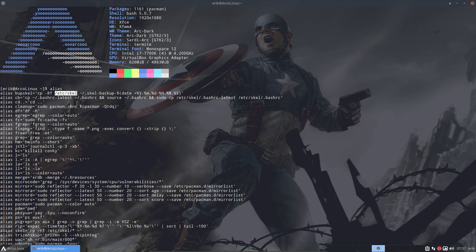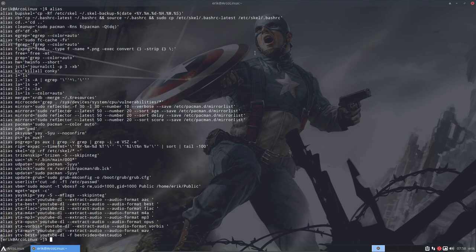But of course, Linux is a little bit an exercise for many of us, and then you reinstall when you screw things up. That's okay, you learn. So how can you learn as well? That's by using this little command called backup skel. It's going to copy everything from /etc/skel to your home directory, hidden. That means this dot means hidden. Skel backup is the name with a date, year, month, day, hour, minutes, seconds. So let's do that first.